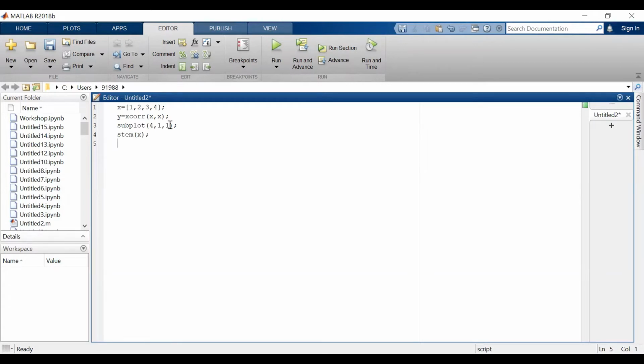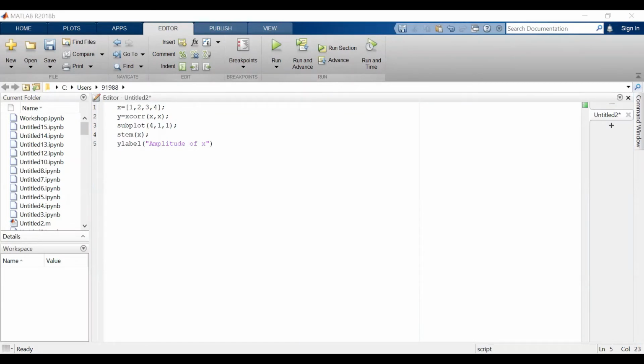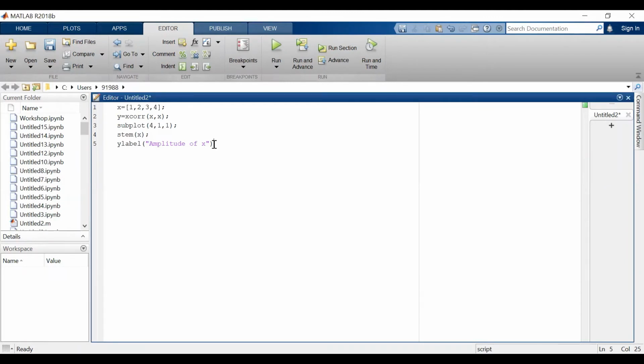Y label, obviously on the y axis we get the amplitude of the signal, so you can write amplitude of x, and the x-axis is the time, right?